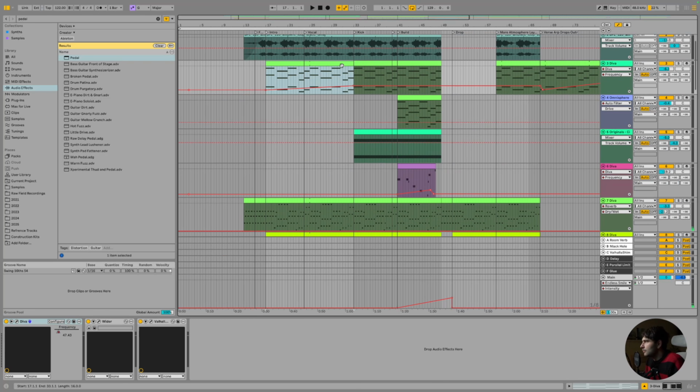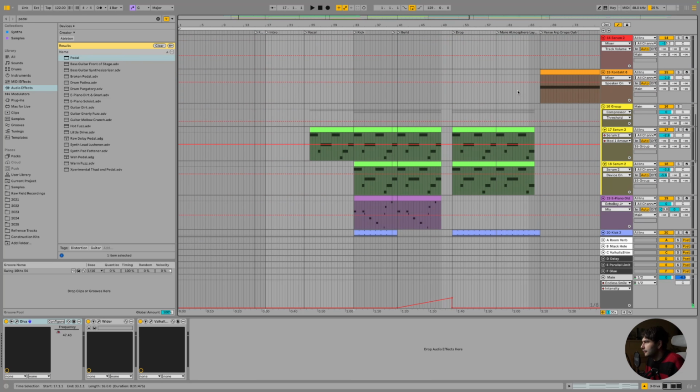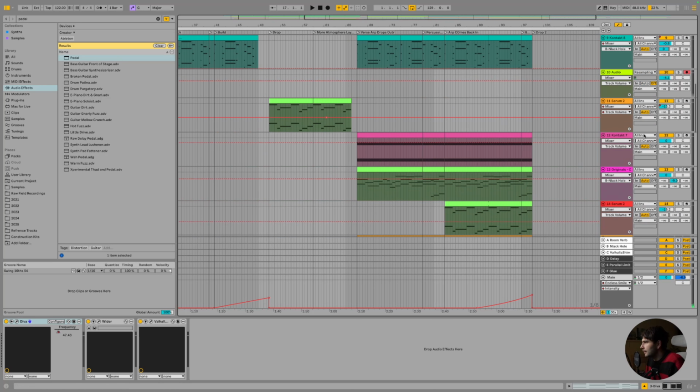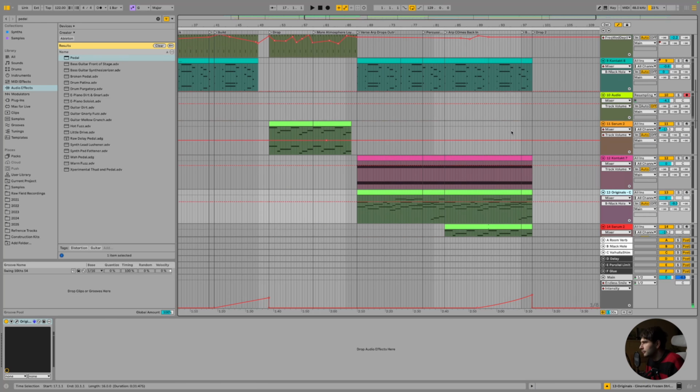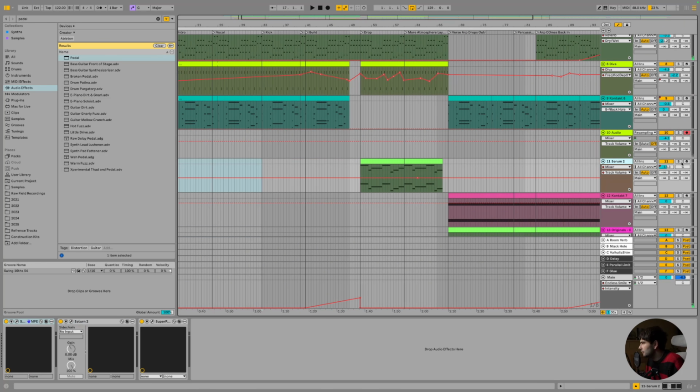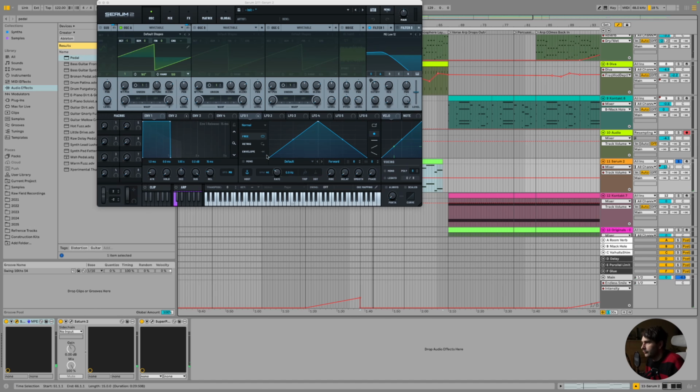Another thing that I use Autopan for is if we find a cool pad sound here, probably this one. Yep. I'm just going to make this a bit more sustained.